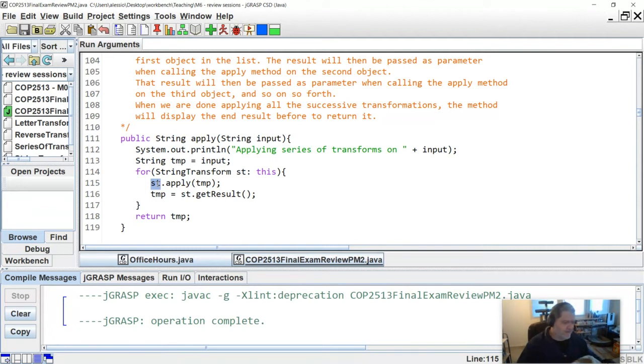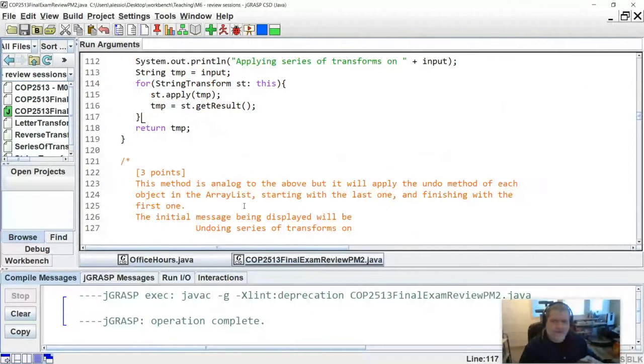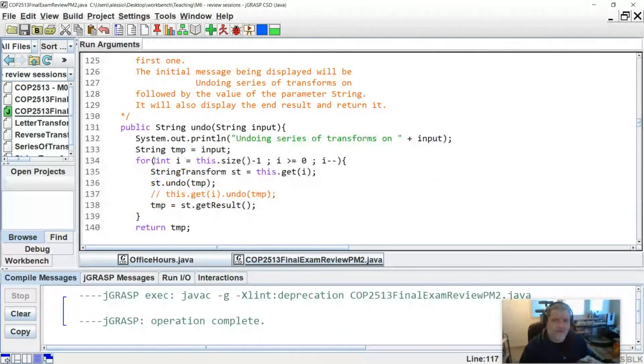Let me know if it was okay as a recap or if we need to go into a little bit more details. And undo, same thing, but the loop goes from the end of the series of transform to the start instead of start to end. And then we call undo instead of apply inside each of the transform objects.